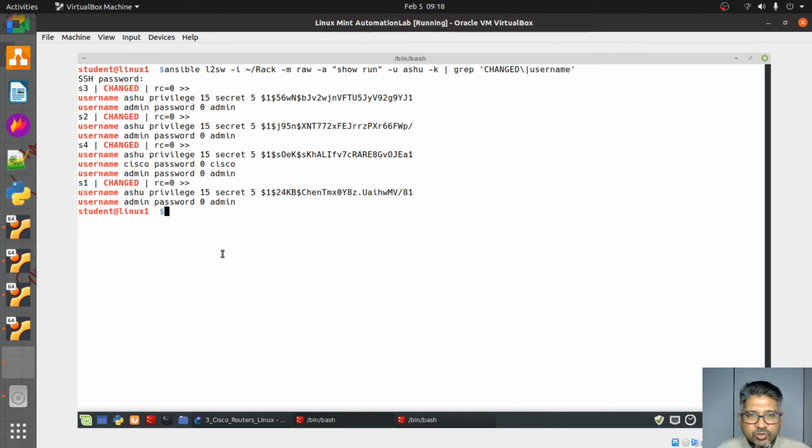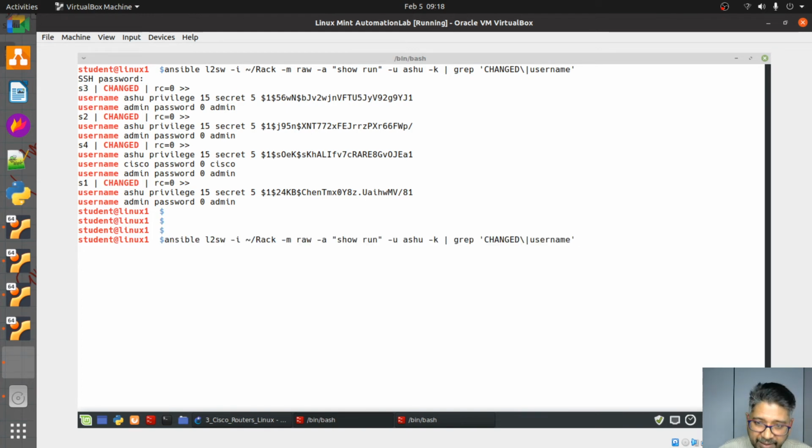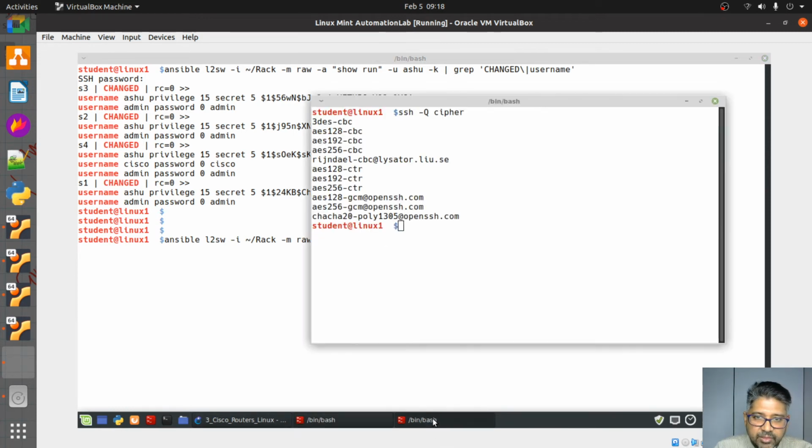Okay. So I want to get the MAC address filtration. Anything you want to do, you can do that. Suppose I want to run any command you want to run. Let's go ahead with this. I want to check the show MAC address. So what I will do, I will run this command.